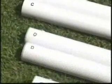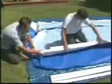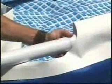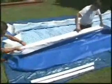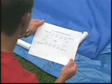Separate the beams by letter designation, A, B, C, etc. Be sure the liner is fully opened and spread out to the fullest extent on top of the ground cloth. Starting with one long side, slide an A beam, white ring first, into the sleeve opening located in the corner. Continue with B beams snapping into the A beam. It will be easier if another person holds the sleeve open as the beams are pushed into the sleeve. The assembly diagram in your instruction manual indicates the number of B beams required for your pool.